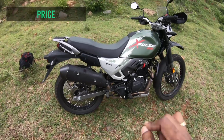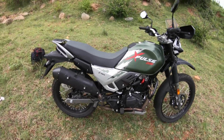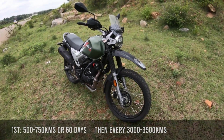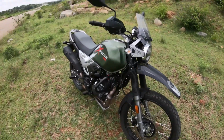Talking about the price, the on-road price in Bangalore is 1.46 lakhs. Still, it's a value for money motorcycle. Talking about the maintenance period, the first service is at 500 km. After that, the service intervals are every 3000 to 3500 km. The maintenance cost is around 500 to 800 rupees.